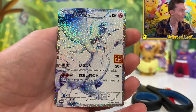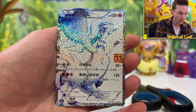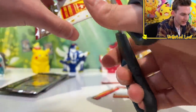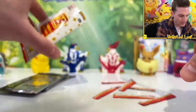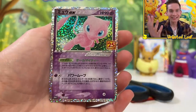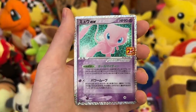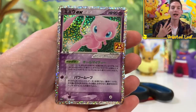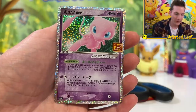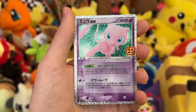Come on guys, I need everyone to support me right now. I wouldn't mind a full art Zekrom now that we got the Reshiram, but let's have a look. Let's not try and jinx it. The final time we're going to use the snippers. Three, two, one — boom. I kind of ruined it — I saw the sparkle and I was like, that's not Charizard. It's a double-up, guys. We got this one earlier in the Japanese opening. It is another Mewtwo EX, but I do love lowercase EX cards — something about that really unlocks a nostalgic part of my brain.